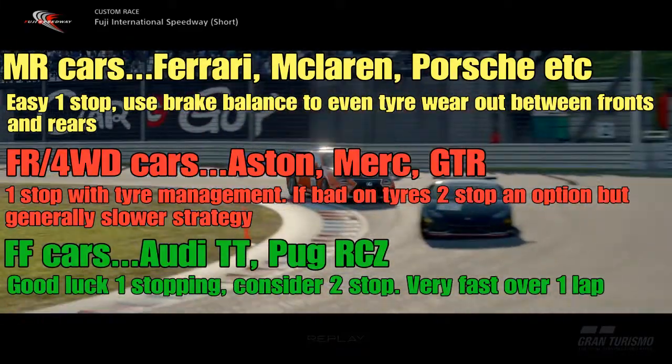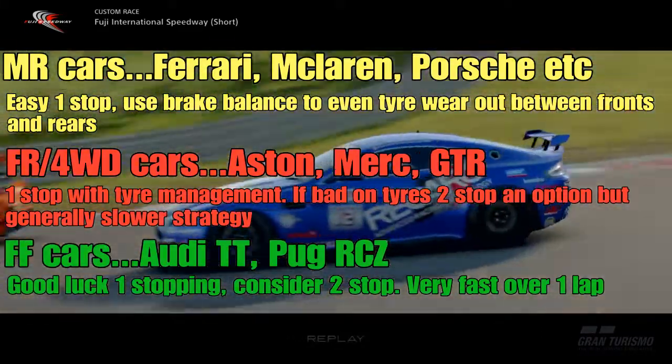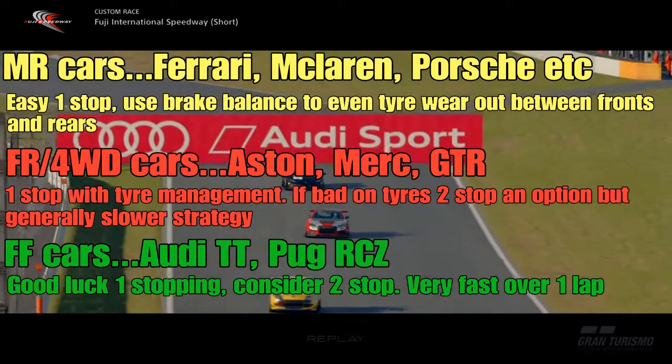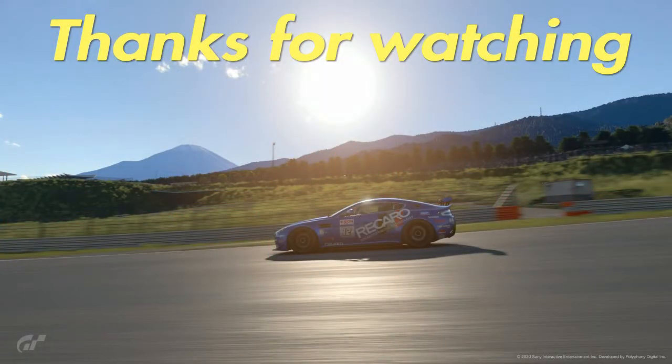As for the FF cars like the Audi TT and the Peugeot RCZ, I would say good luck if you're considering a one stop in these. Consider the 2-stop. They are very fast over 1 lap, so you probably can start quite high up the grid. Maybe do a 2-stop and just try and use that pace. Anyway, that's my thoughts for this one.